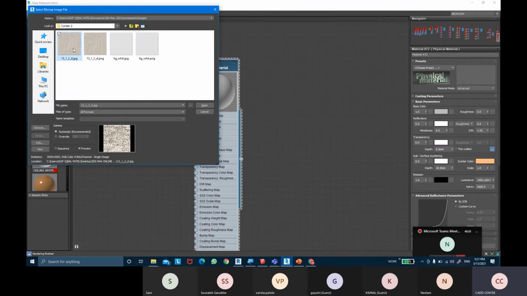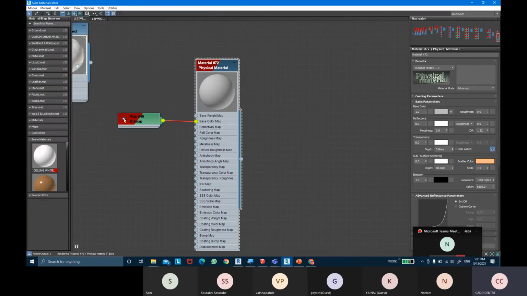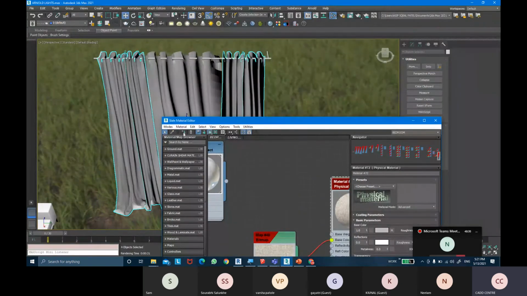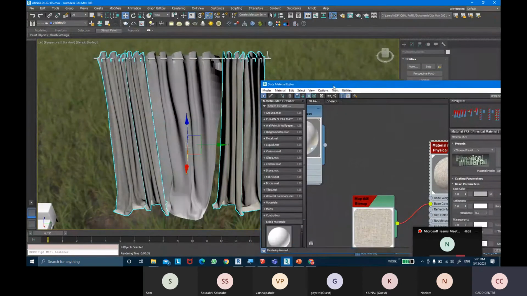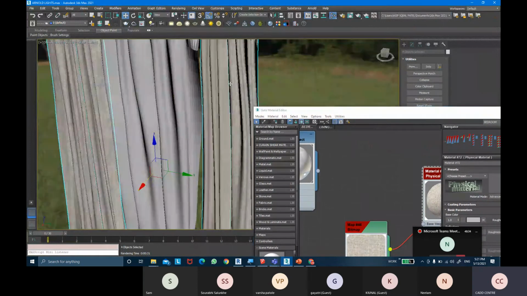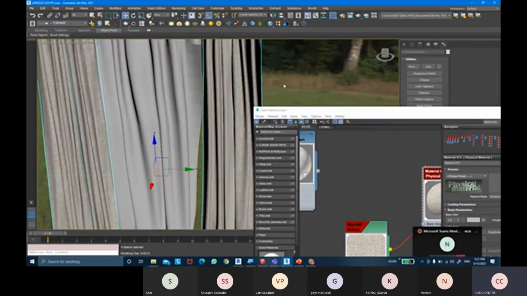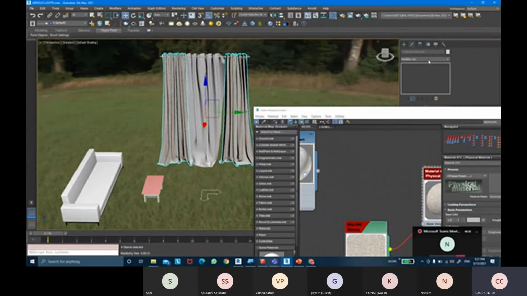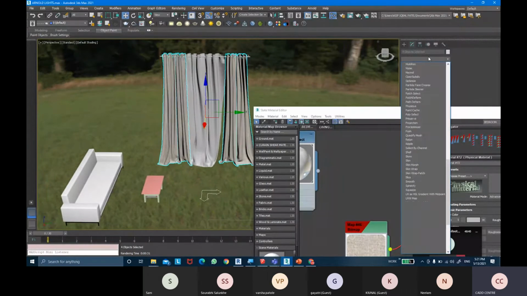Maybe I can use one of these images. Assign that fabric, assign the UVW mappings.